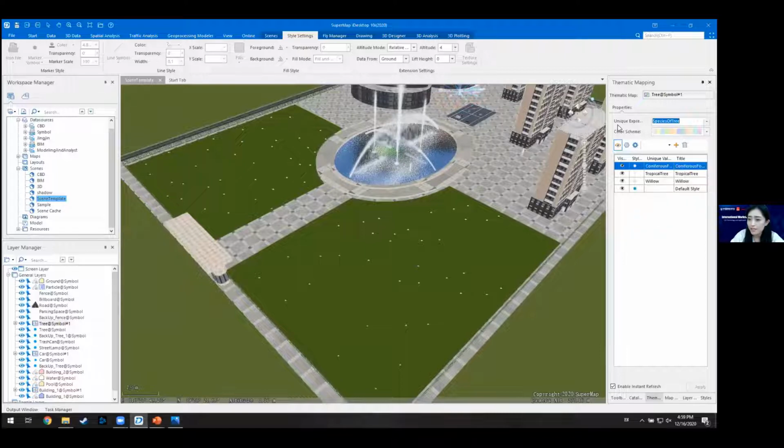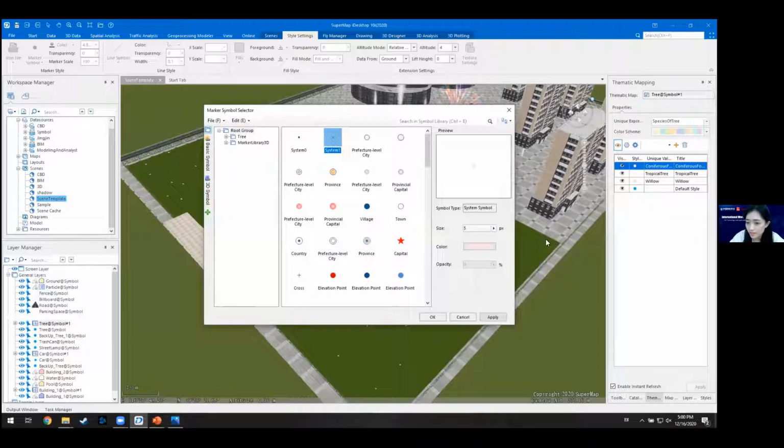First, modify the unique expression to the species of tree. And then click the style of the coniferous forest. Click it, and then choose the dot style.